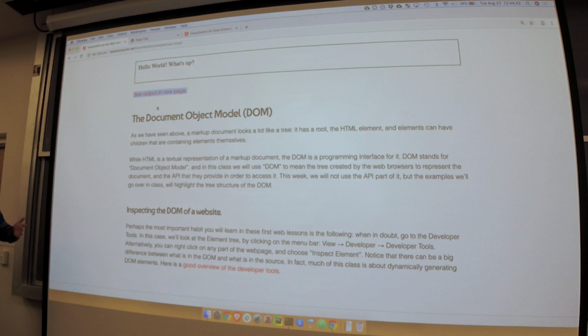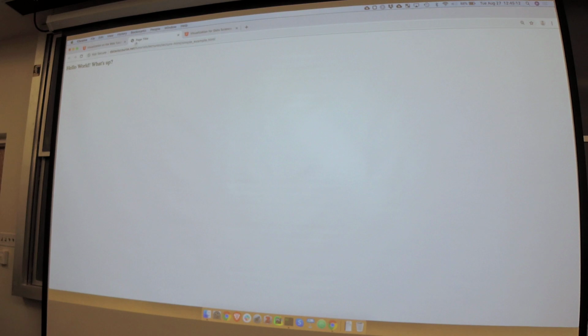And especially when we use JavaScript to generate DOM elements, we will see that the DOM actually significantly deviates from what we show in HTML. So we'll have some basic HTML, and then we'll create a lot of stuff automatically or using JavaScript as a programming language. And all of that what we create at any given point in time is the Document Object Model. And so you can always look at the Document Object Model of a website through these developer tools that every browser has built in.